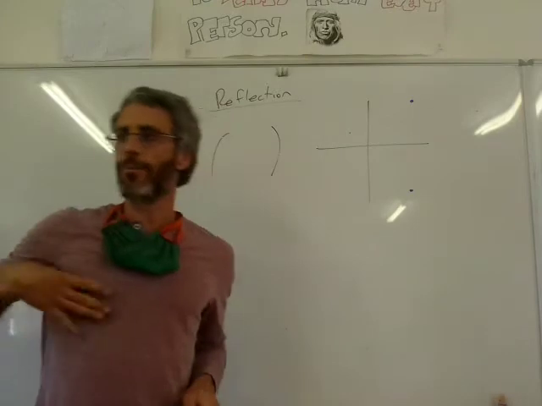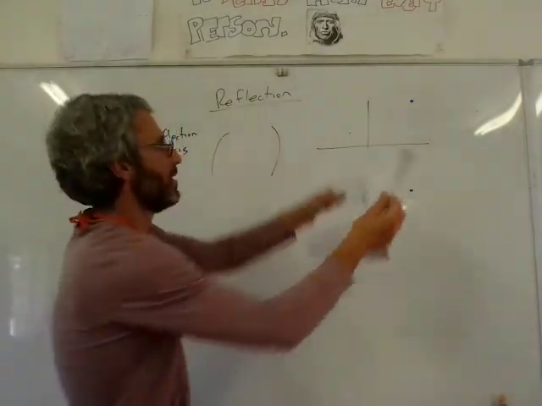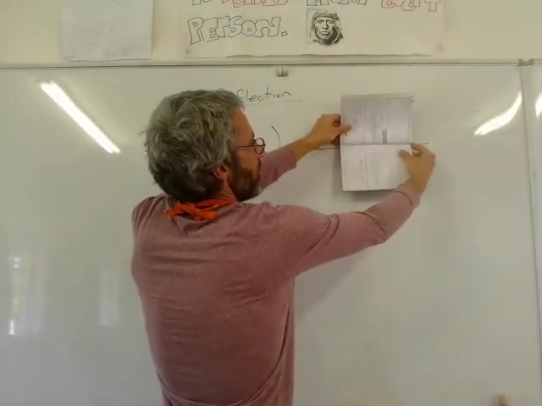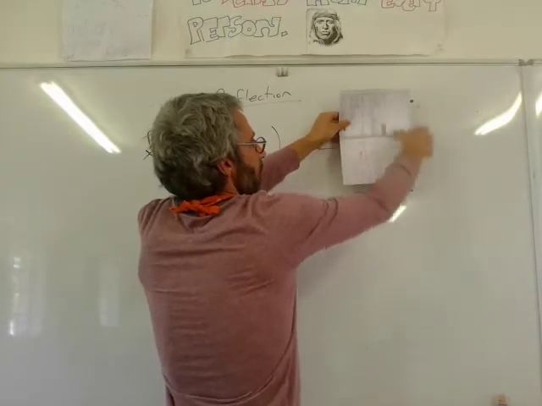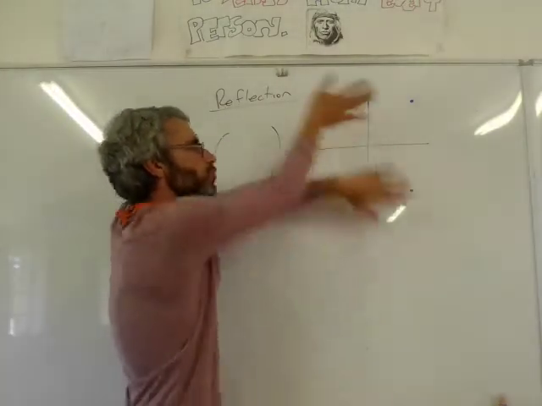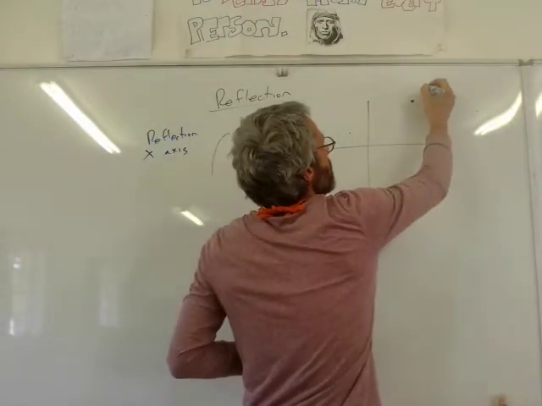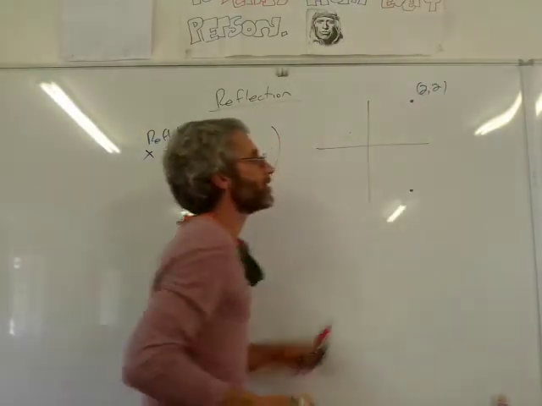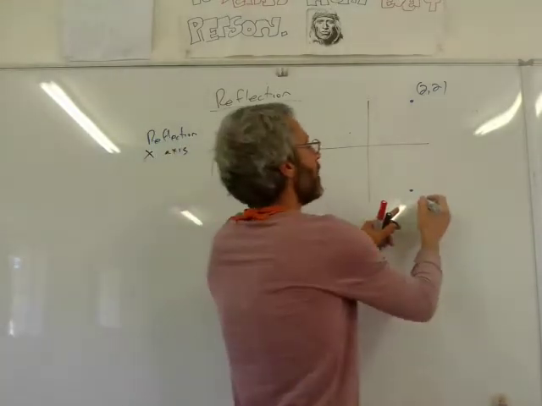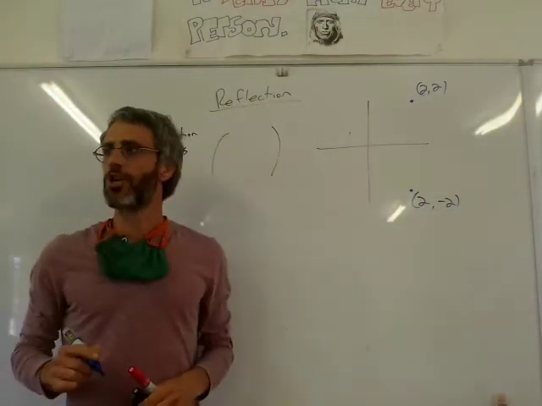Right, so our next type of reflection is the reflection over the x-axis. Imagine we fold down the x-axis, folding it down like this, or folding up. If it was up, it would move down, and if it was down, it would move up. That's reflection. They swap places. So to make sure you understand, if I had the point 2, 2, what will be the new coordinate in the reflection in the x-axis? 2, minus 2. The x remains the same, now it's the y that changes.